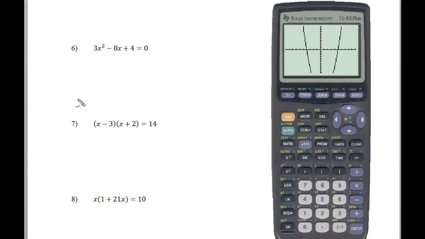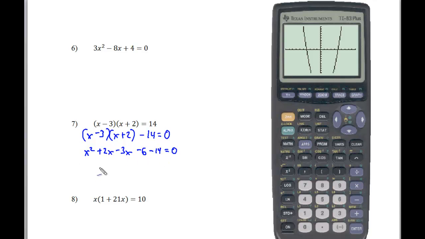Okay, so with this in mind, I'm going to do the thing that I just did, which is I'm going to bring the 14 over. So I'm going to have my x minus 3, and then my x plus 2, and then I'm going to have my minus 14 over, because I really want to set this equal to 0. Now I do need to FOIL this out. So x times x is going to be x squared. X times plus 2 is going to be 2x. Negative 3 times x is negative 3x. And negative 3 times 2 is negative 6. And the minus 14 is still there.